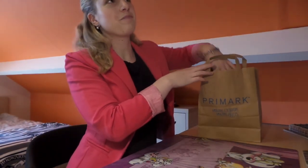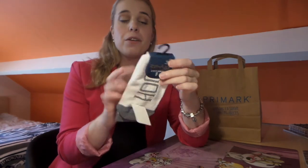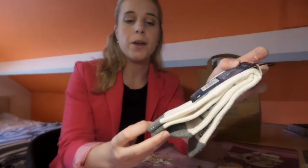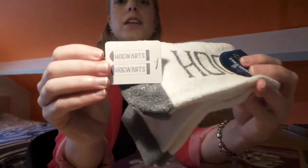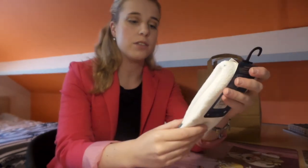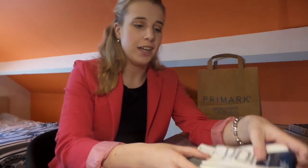The second item I got is this pair of Hogwarts cozy socks. They were three euros, so for a pair of cozy socks that's really okay. And although they look a lot like the Dobby socks I have, they are white with a bit of silver and gray as well. But I just really like them. It says Hogwarts on the length of the socks, and they are just so soft that I just couldn't leave them there. I had to take a pair home with me. I've got a huge Dobby sock collection and I'm really happy to be able to add these to my collection.